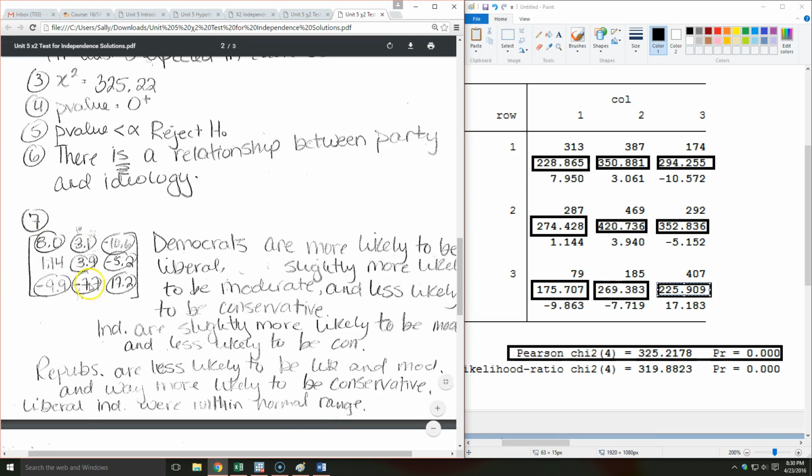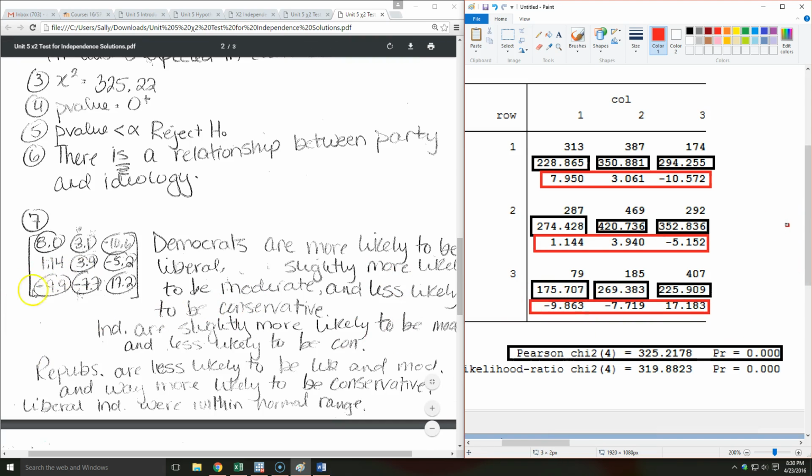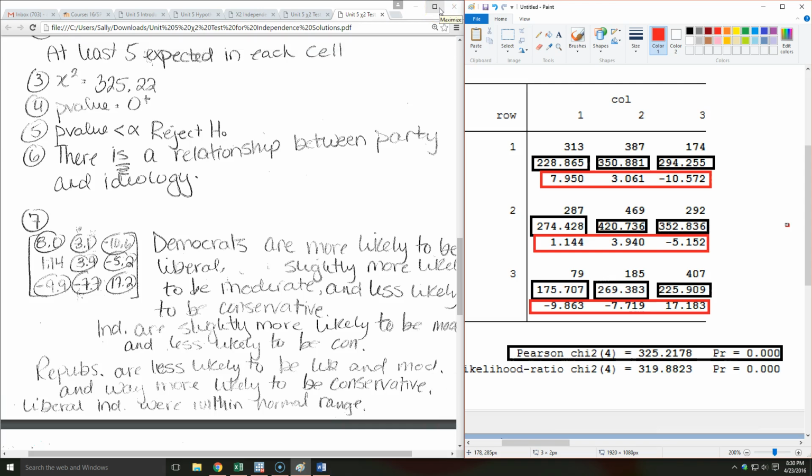But notice that I recopied this table. So 8.0, 3.1, -10.6. Okay, so 1.14. So I've just copied the bottom row of each of these. And so this is basically saying, you know, this is my confidence interval, and it's this version of the test, or sorry, this non-traditional test. So 9.9, -7.7, and 17.2. So these are your adjusted residuals, and so after that we don't really need theta anymore.